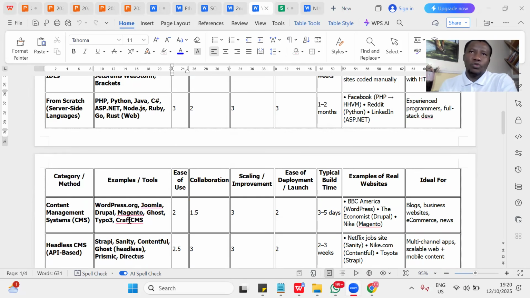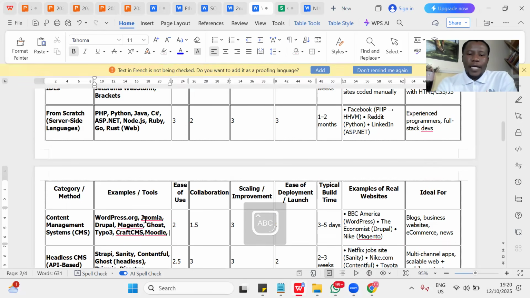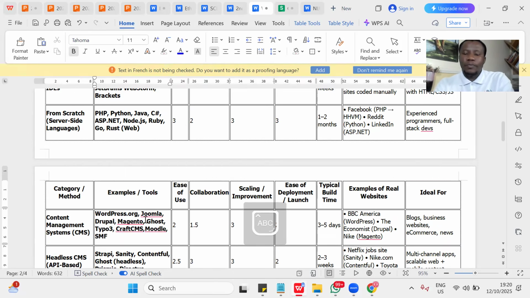If you want to do a robust e-learning system, you could do Moodle, right? Then SMF or phpBB if you want to do a forum. So most forums you see around are built using this method.